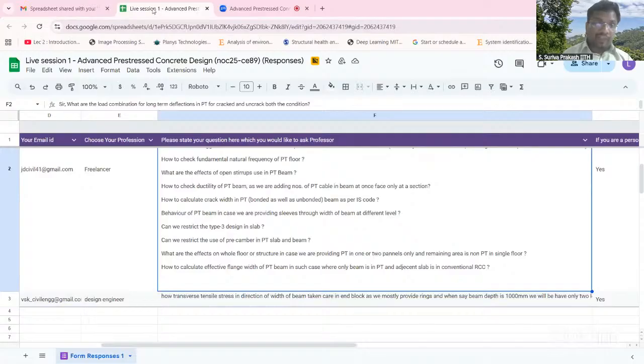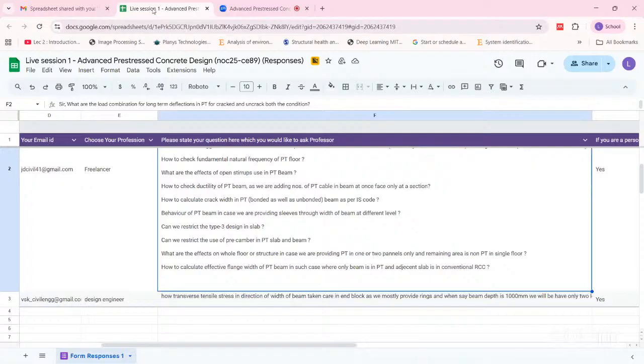This is one of the very common things, especially in the US, where they use unbonded systems. If you're not careful, you can cut the pre-stress and lose it. At least in a bonded system, even if you cut through it, some level of pre-stress is still there and some redistribution will happen. But in an unbonded system, you have to be even more careful. It will depend upon where you have the holes and the extent of the holes. A lot of factors are there. So I cannot say for a fact that there is exactly one solution, but we have to be careful. Hope it's clear.